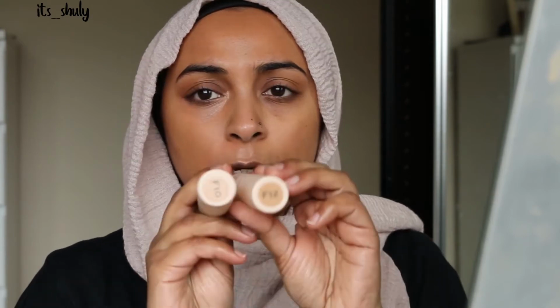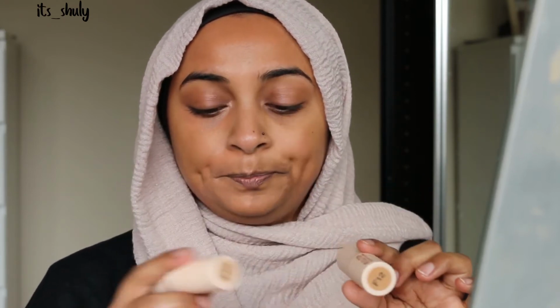So I've got 3 shades of the Makeup Revolution Fast Base foundation sticks. F12 and F10. These two, I think a mix of them is my correct shade. But what I'll do is use F12 all over. I'll use F10 under my eyes to highlight, and then I'll use F14 for contour.